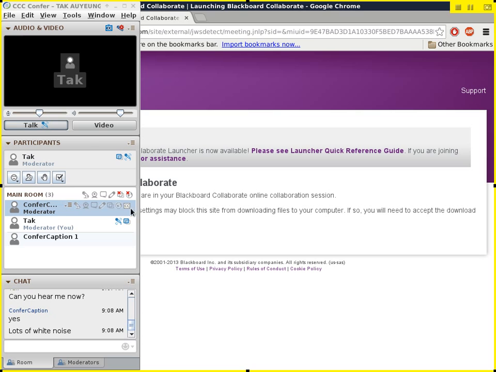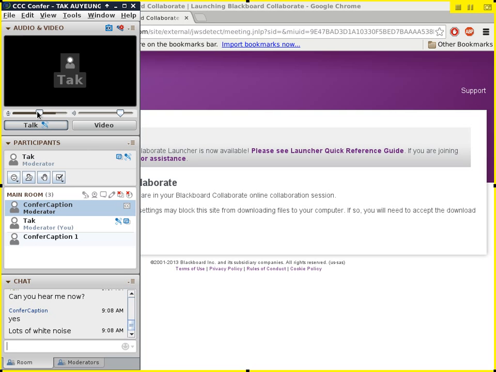Lots of white noise. Okay, see if I can change that by lowering the microphone. Is that working out better? Maybe a bit. Okay. So let's see if this works with you, Stacy. If it doesn't work well, it's okay not to have this class captioned. This is for the most part a test of the equipment, and also just to see whether this mechanism works or not.